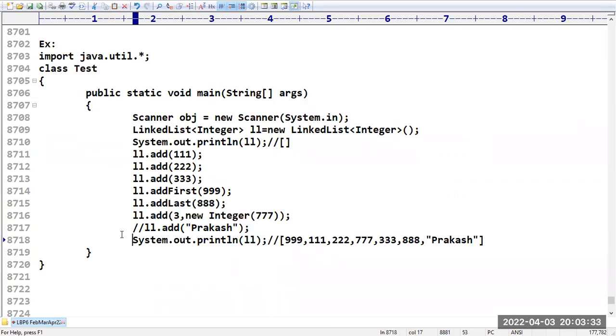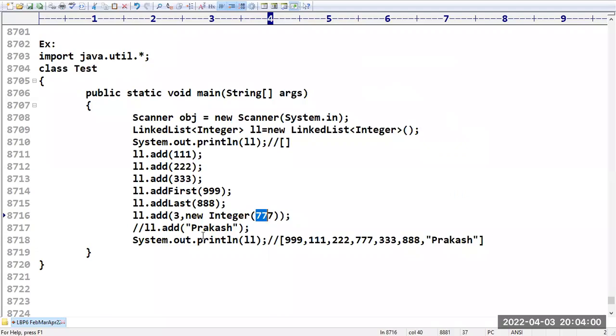No, in arrays we can't do all these operations, like add first, add last. See, I am telling you the array is fixed, so how can you add? Are you getting my point? If you are not writing new Integer, then it is going to confuse. So this 333, 888 or 777 will become the same kind of data.